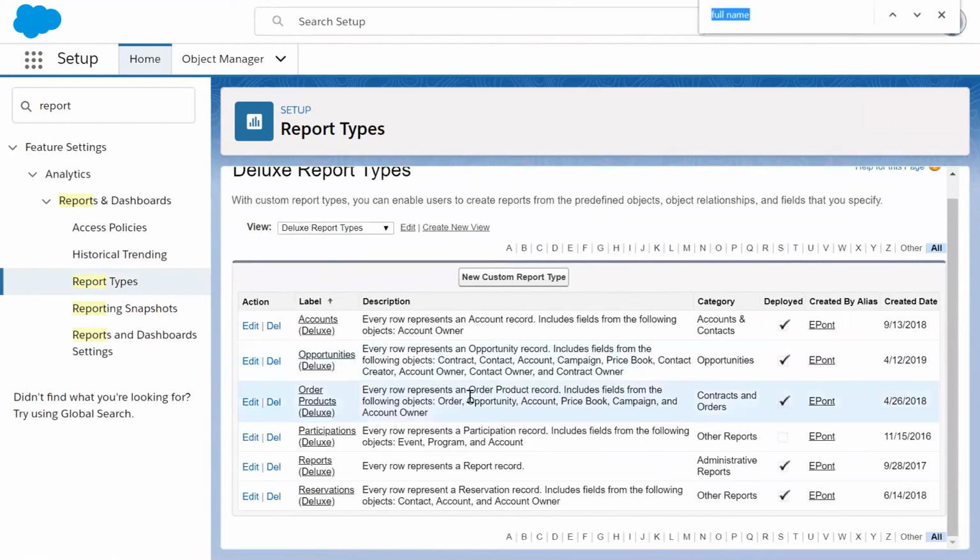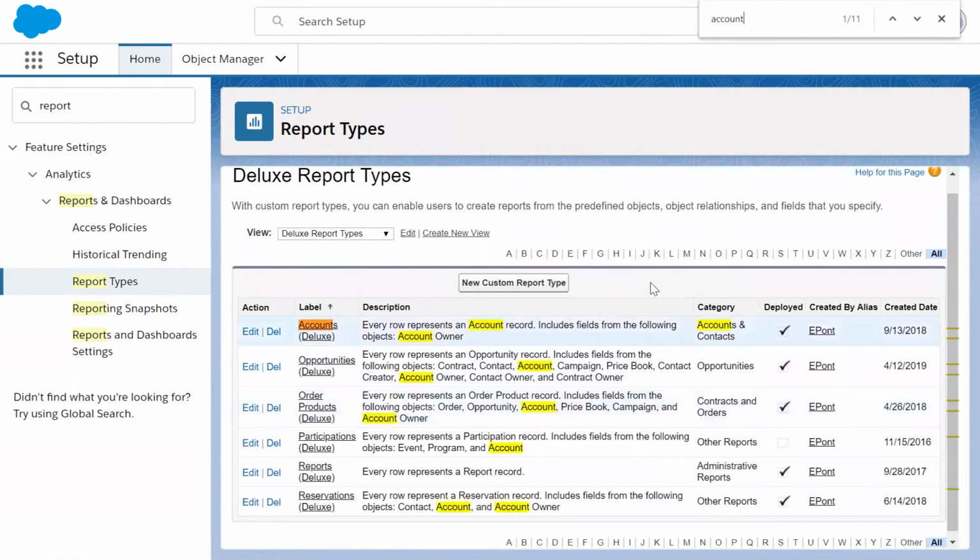Let's say I added a new field to the account object. If I just search for account, I can easily see which report types would make sense to put that new field in. But it is a separate step at this point. I do believe they're working on the ability, when you're creating a field, to add it to report types. And this model would fit beautifully into that once that feature is available. Because if you're doing multiple lookups, then you can't just go to that one deluxe report type. You have to go to the others that you would want to include it in.